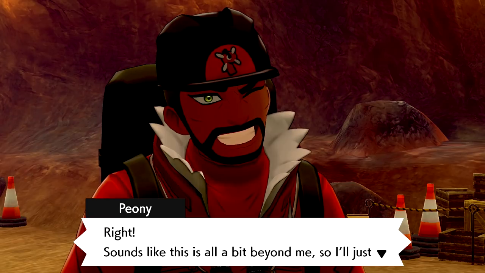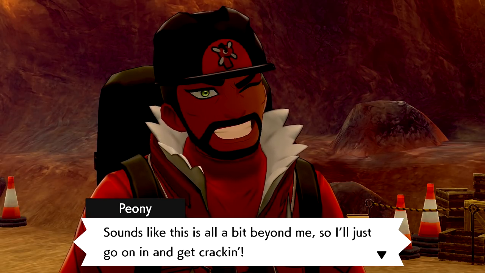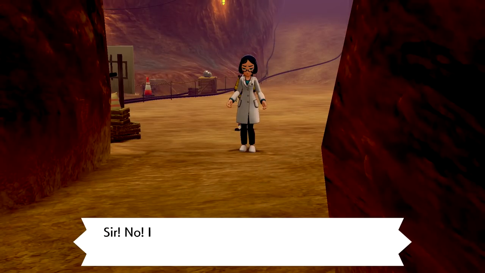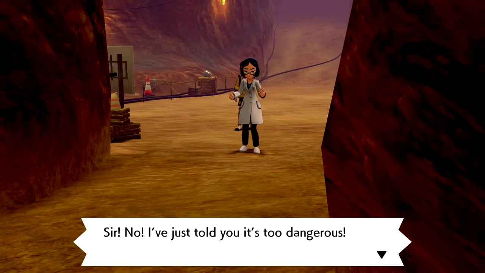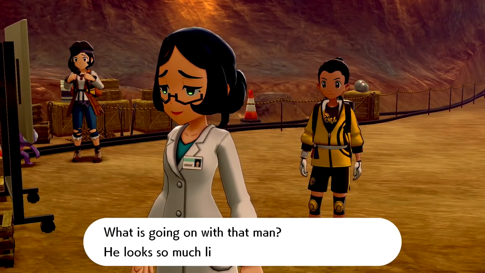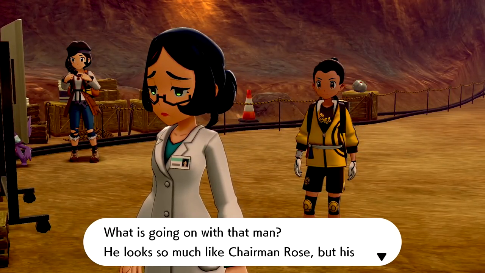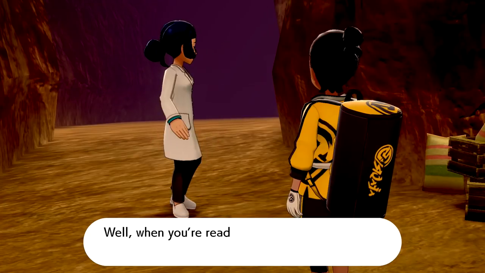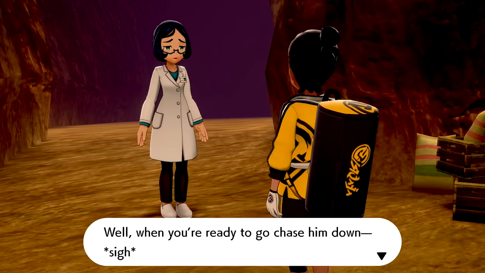Right. Sounds like this is all a bit behind me, so I'll just go on in and get cracking. Here comes Papa, my darling Naya! Sir, no! I've just told you it's too dangerous! What is going on with that man? He looks so much like Chairman Rose, but his attitude doesn't match a chairman's at all. Or maybe he's like his brother or something.